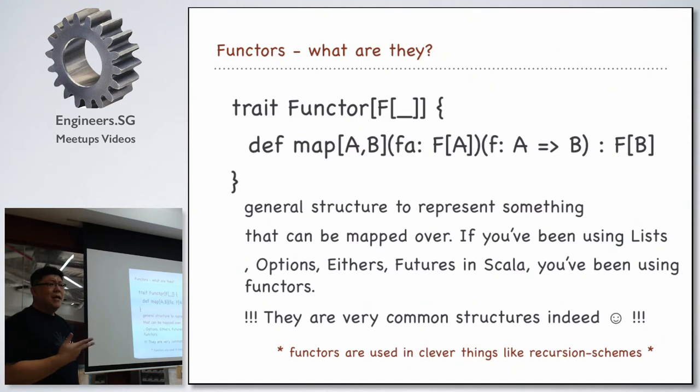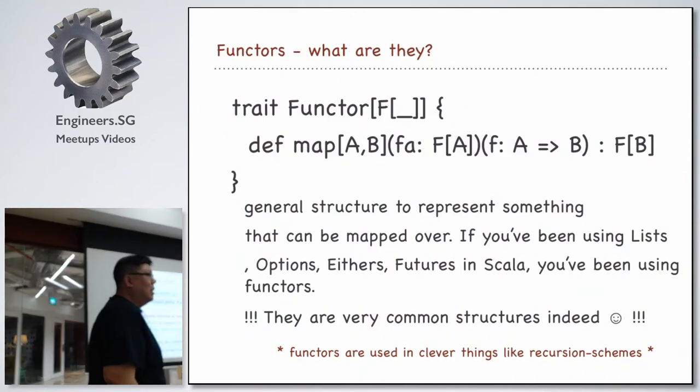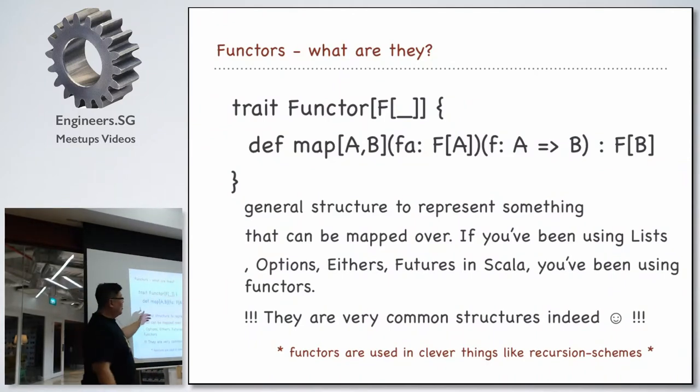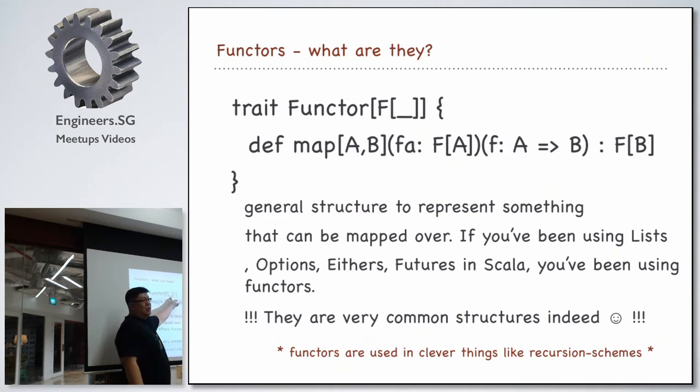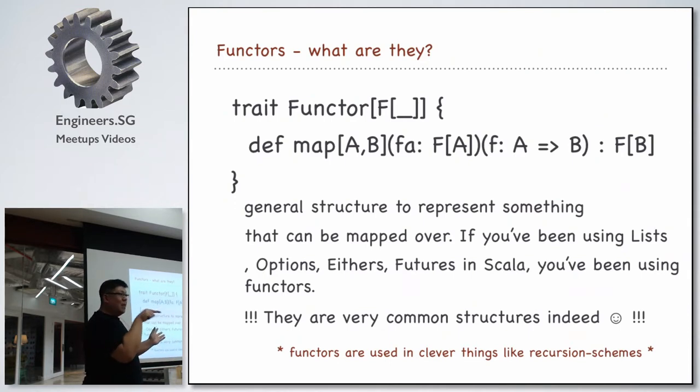So what's a functor? Have you heard of functors? A functor is nothing more than something that can be mapped over. But I'm actually trivializing this whole thing. What we are trying to say is that there's a functor that takes in a type parameter that has a hole inside. This thing is called a hole. You come across them all the time. They are lists, a list of ints, a sequence of ints, a vector of ints, an option of something. They conform to this type signature, because there's a hole inside. That means I know the outside, which is an optional list, but I don't really know what you're carrying inside that value.